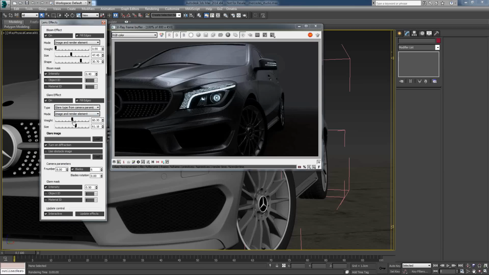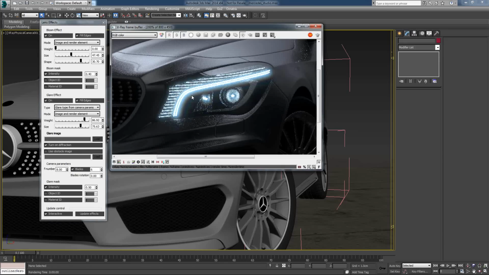And what's even better is that, let me decrease this effect a little bit. I can show the glare effect, which will give us, let me increase this one a little bit more. It will give us, can you see this rainbow effect? That's actually a banding caused by artifacts in our lens, which happens in the real world. And this is colorful because we have turned on the diffraction. If we disable that, it will be just banding without any coloration, and with it turned on, we have the coloration.